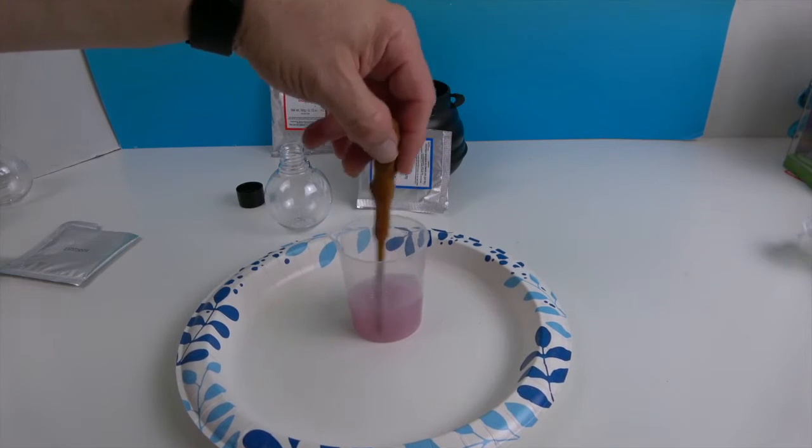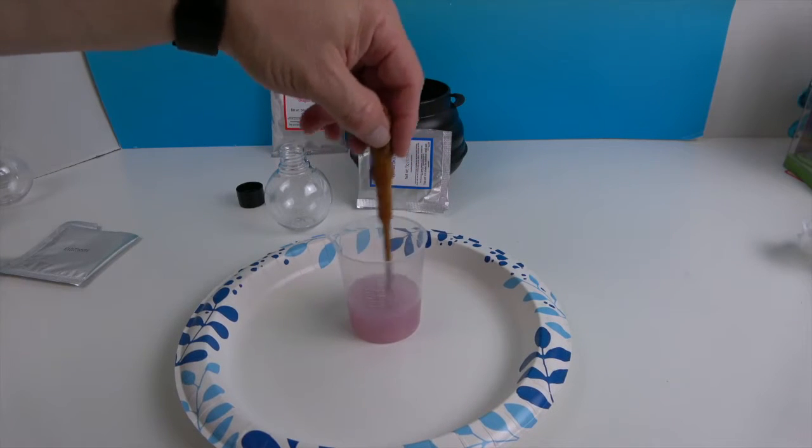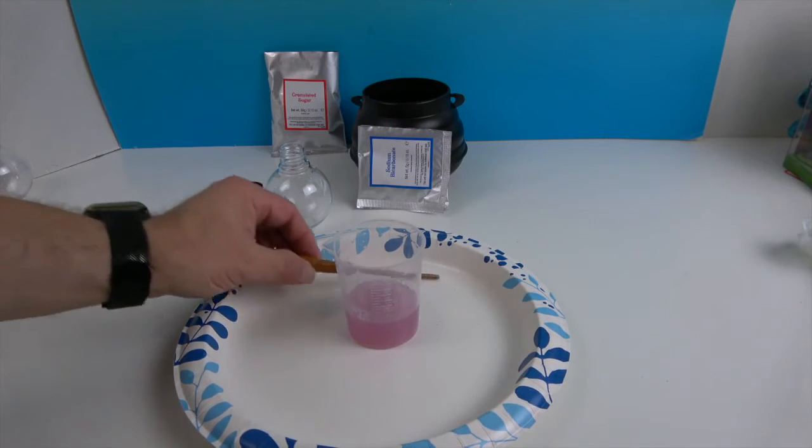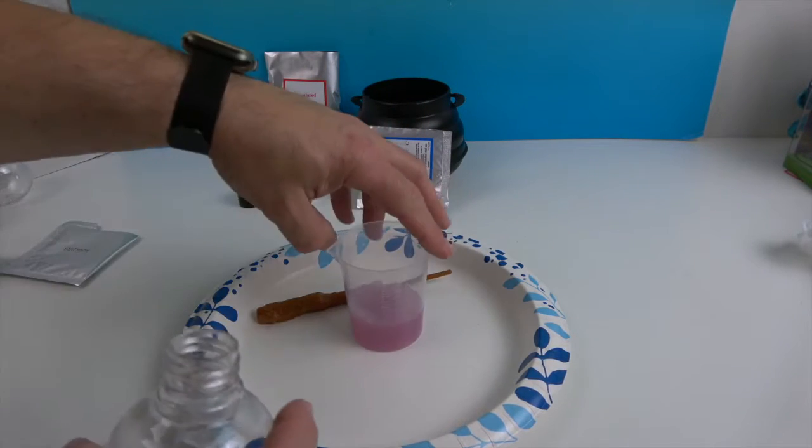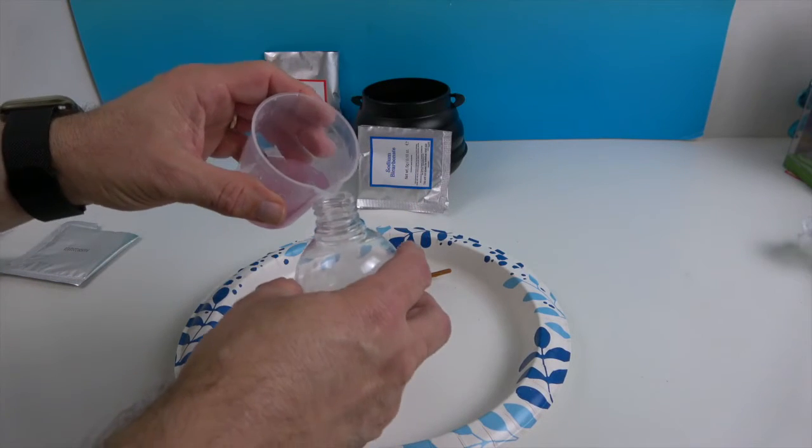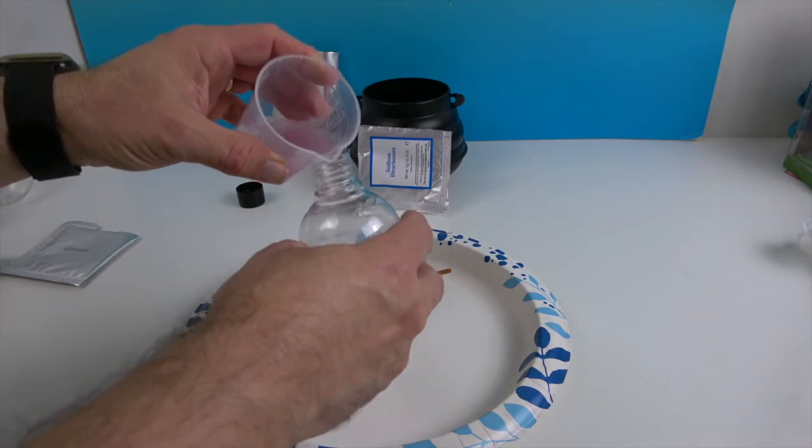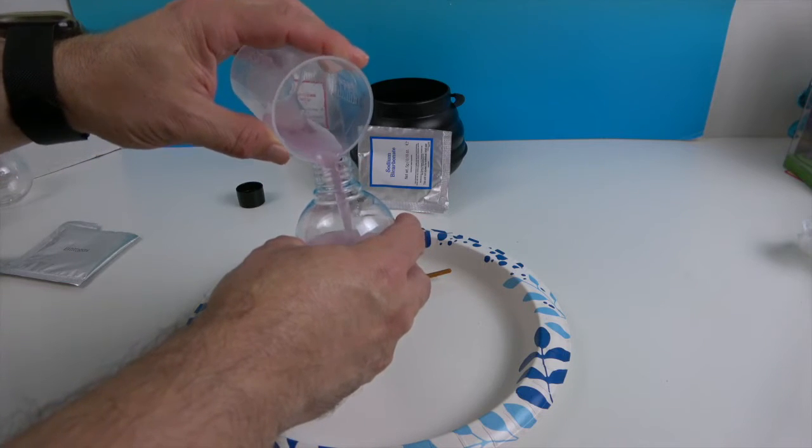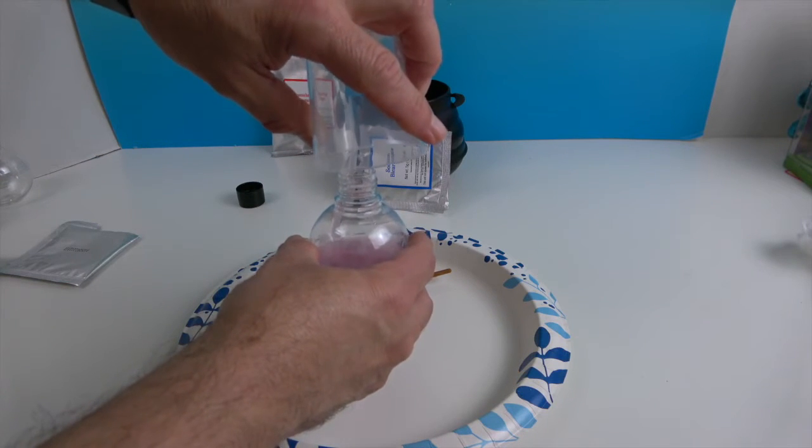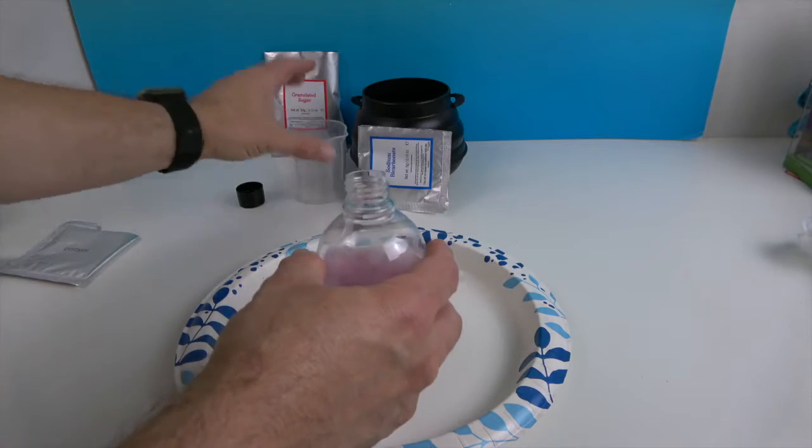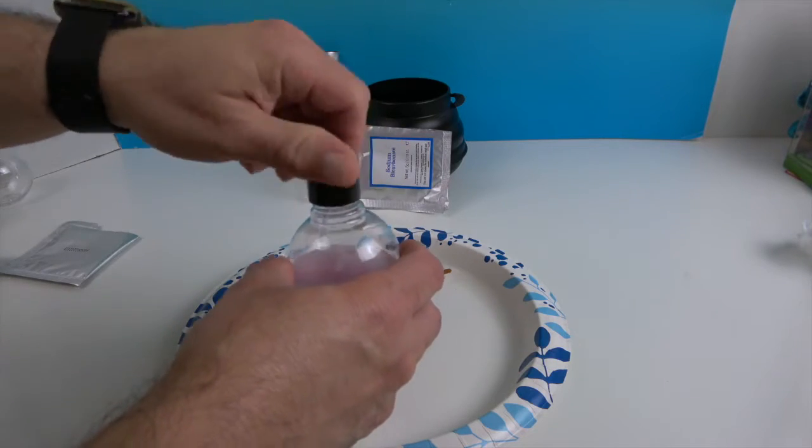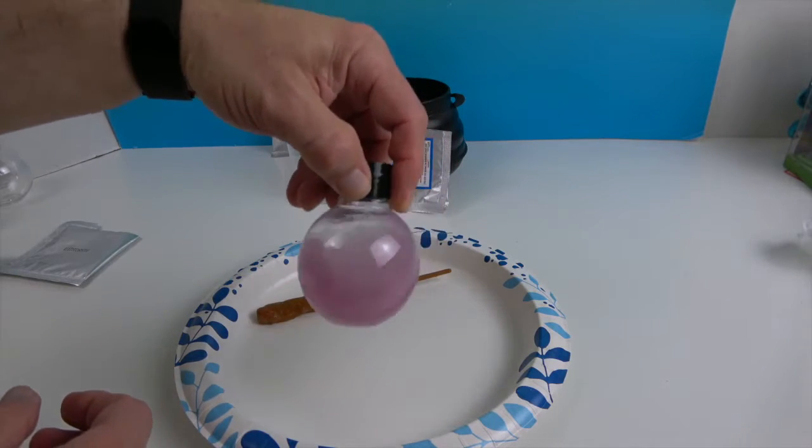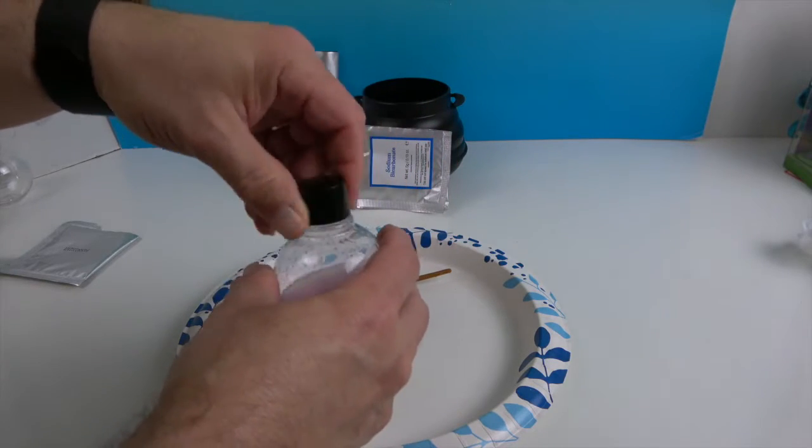I'm going to stir that up. The next one says pour the mixture into a flask, so we're going to pour the mixture. There we go. If you want to stir it up anymore you could put the lid on it and kind of shake it to get some of the sugar and other stuff to dissolve a little better.